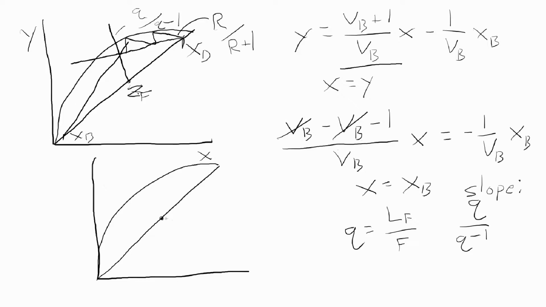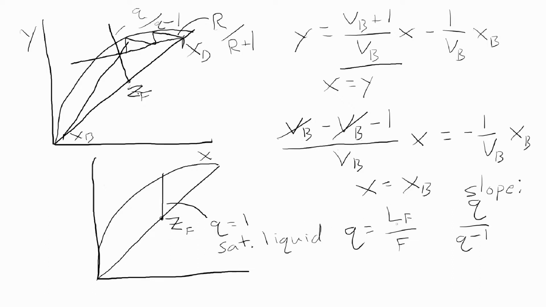So if we have ZF right here, we draw a vertical Q line. And of course, the meaning of L equals F is that the entire feed is a liquid. In this case, it's going to be a saturated liquid. We'll talk about subcooled liquids later. All right, so this vertical Q line corresponds to Q equal 1, and it's a saturated liquid.